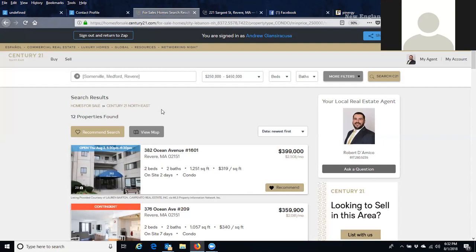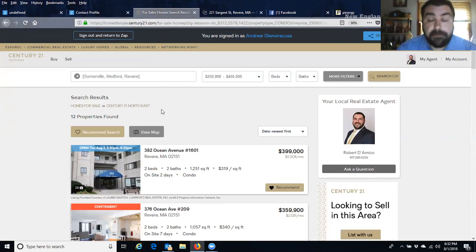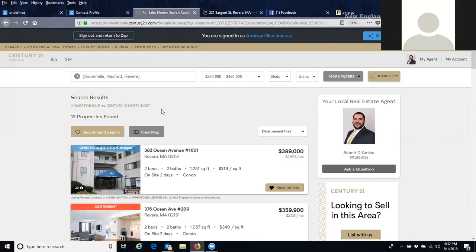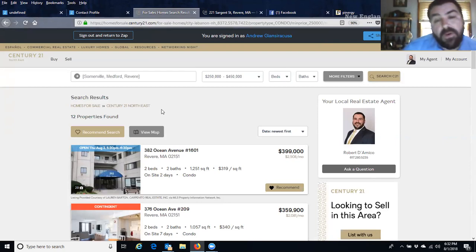Quick one. If I wanted to create a second search, let's say the client may be interested in 2 family homes, and I have to do like 2 separate searches. Could I do that as well and just recommend them separately? You can have 100 searches if you want. You can have as many searches as you want going.